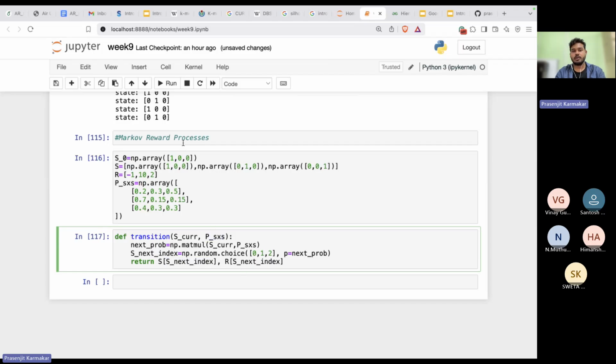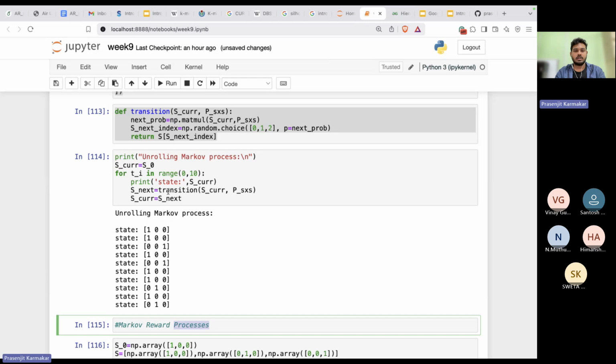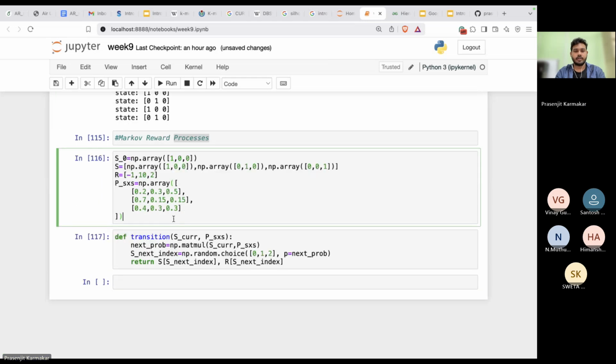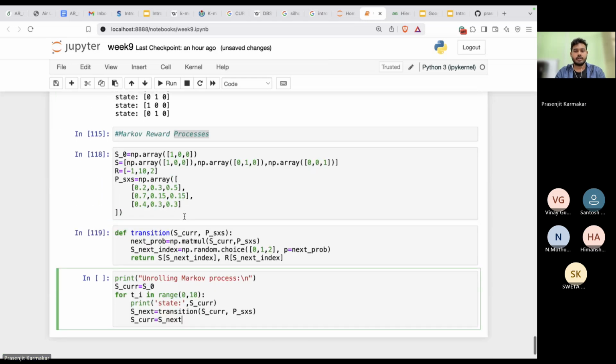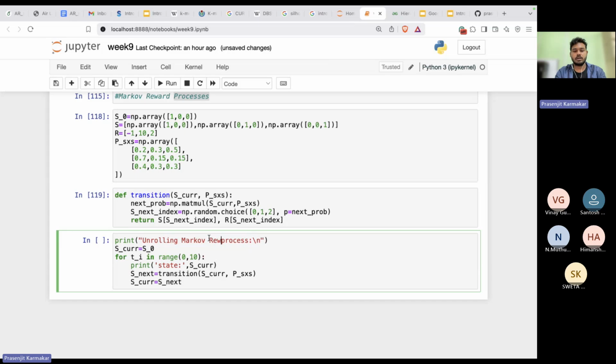That is a Markov reward process. It's very intuitive. So the reward gets associated. Now this would also give you the reward. So you get the next state and the reward, let's say RWD.